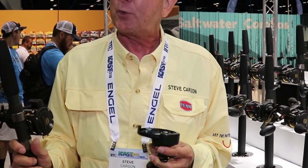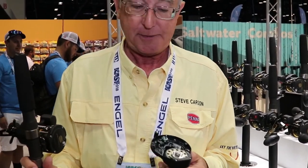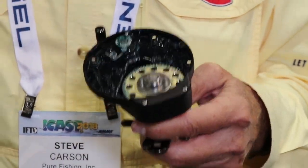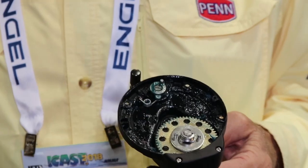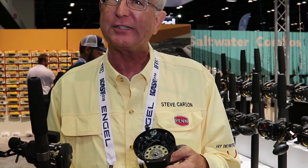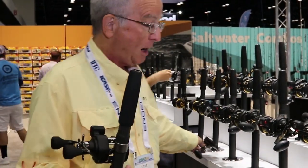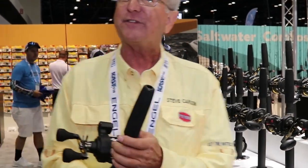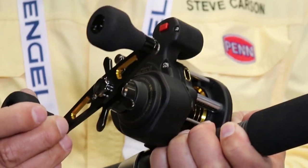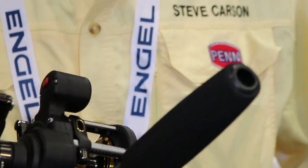A really interesting new feature, and we'll zoom in closely on this later, is for those of you that like to keep your reels lubricated, always a good idea. Now we have the Penn easy access side plate. So instead of a whole bunch of small parts that could go just about anywhere, now you take 4 screws out of the side plate and you have instant access to the gear train so you can keep it lubed like you should.